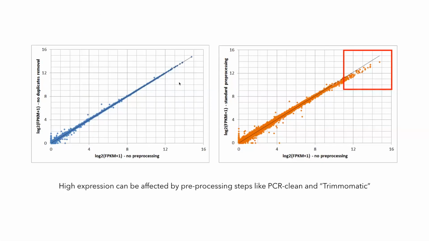We are looking at how these two samples correlate in terms of their genes, right? So this is sample 1, this is sample 2, and you can see that if we don't do pre-processing, we will have a deviation, right? And so what does this mean? This means that for highly expressed genes, we will see a biased view of their expression. So in some cases, when these files are not pre-processed, it's important to pre-process them, and then we will get an accurate measurement of expression of highly expressed genes.